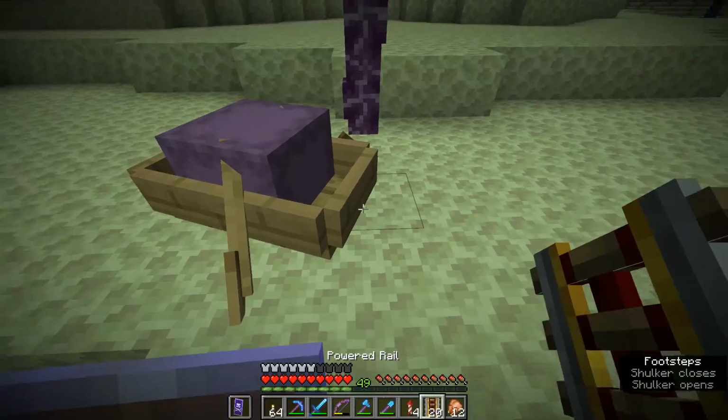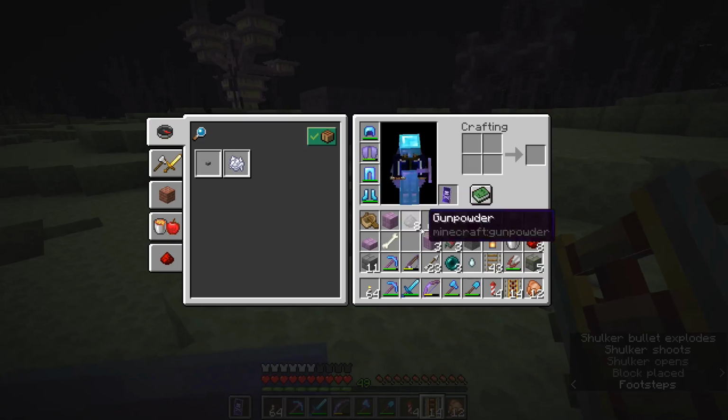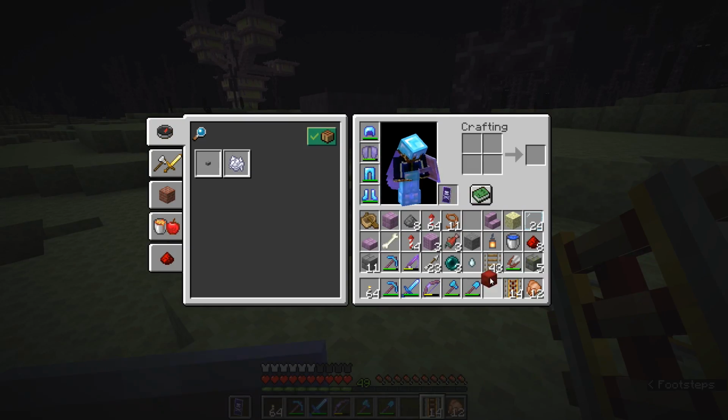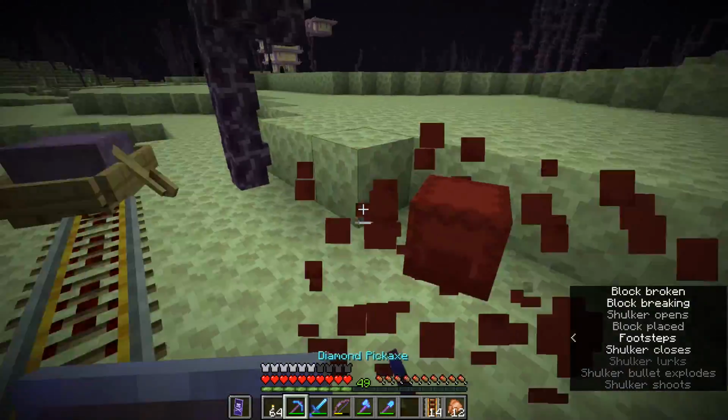Alternatively, we could try using minecarts, because it is possible to put a shulker inside a minecart, and it doesn't look like I have my minecart shulker box on me. I must have left that in the overworld.